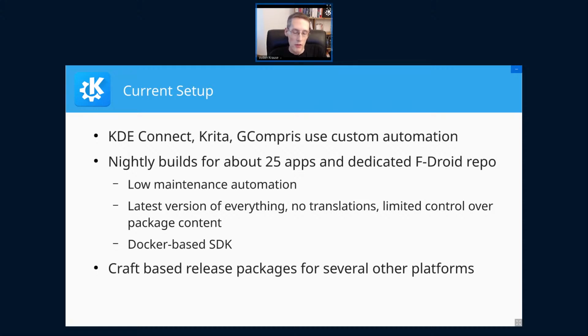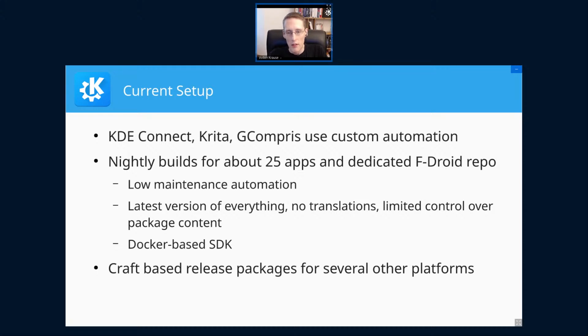It is based on the Android Docker SDK that we also recommend for local development. And it's using in parts the same tools. So that makes it very easy to use. And the results you see locally are very, very similar to the results you see in that system, which also helps to work with it.